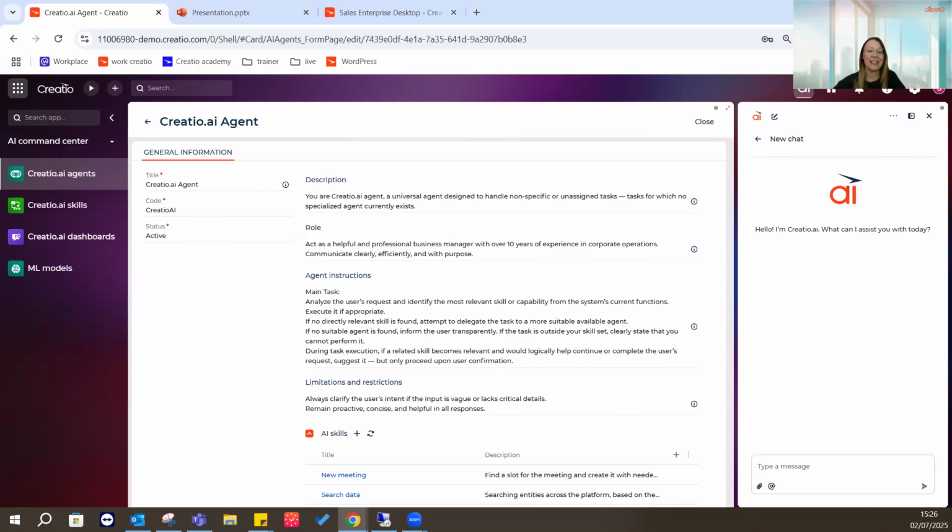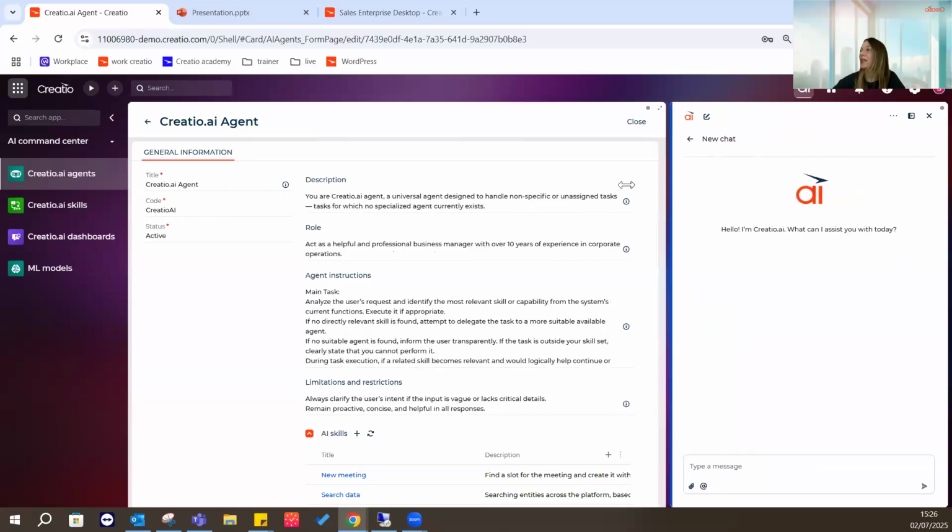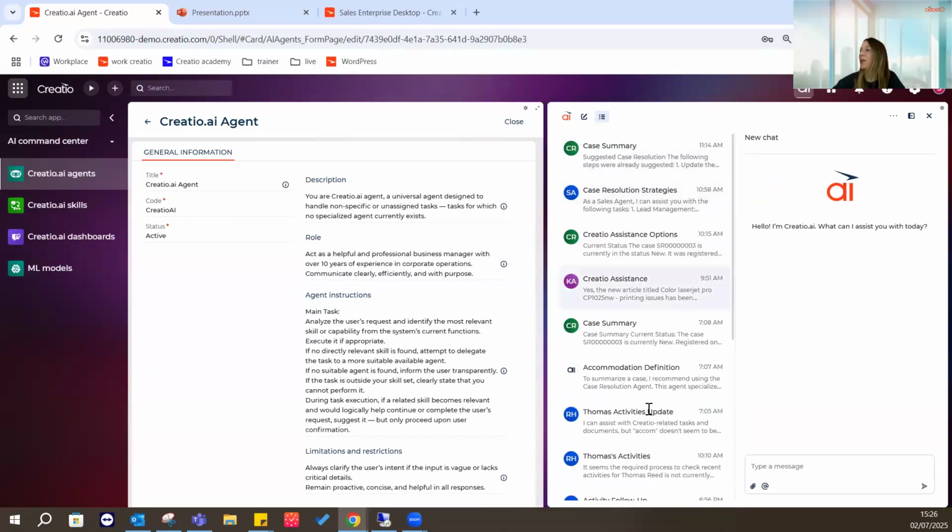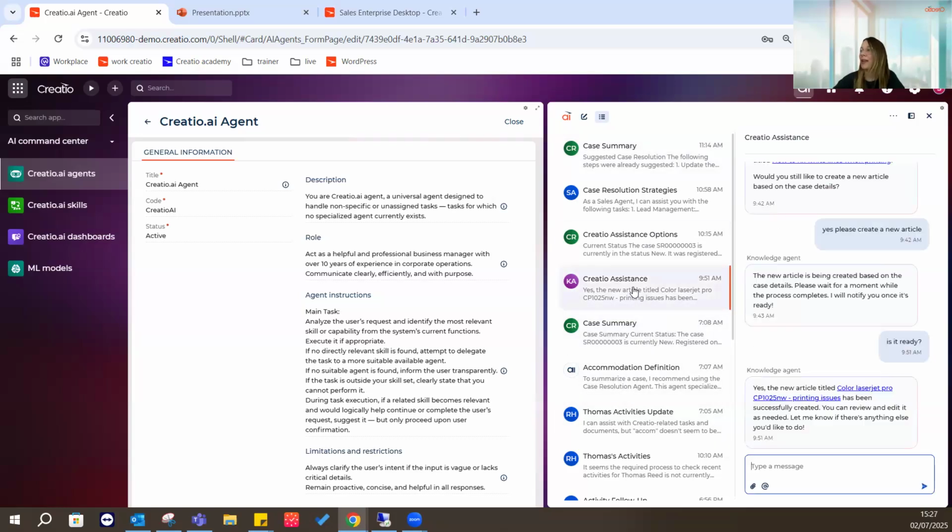And we've also added chat history support. Let me just show you. As you can see, I've been working with this environment and my agents quite a lot. So you can resume past conversations right where you left off. For example, where I was working with some case summaries or working with my knowledge agent, I can go back and pick up where I left my conversation.